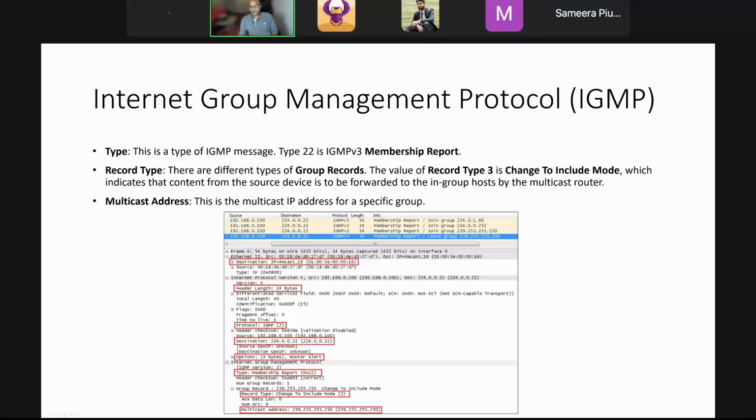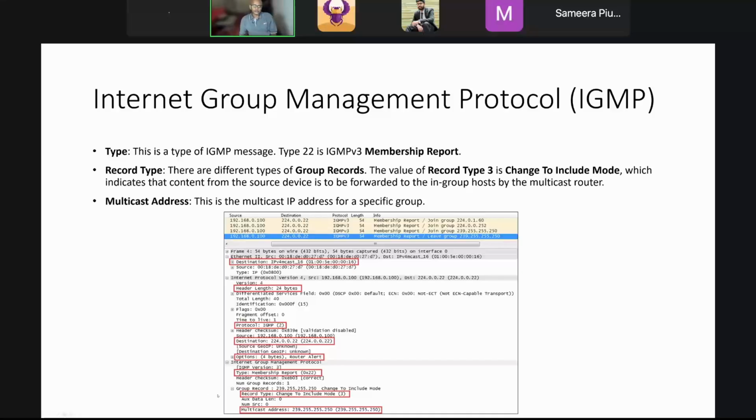So you can see that the source has a different MAC address. Usually it should be unicast, and you can see the multicast address at the bottom, 239.255.255.250, which is the multicast group IP address, right? So this particular IGMP packet is for the multicast group 239.255.255.250, that's the multicast channel.